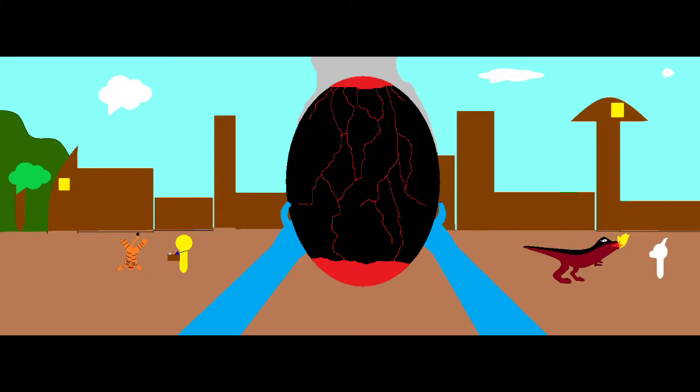Well, hello there. Would any of you like a free monster egg? I'm offering one free monster egg to everyone, he says. Everyone decides to take an egg.